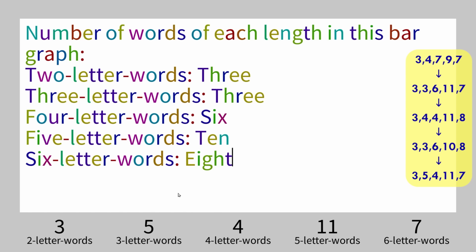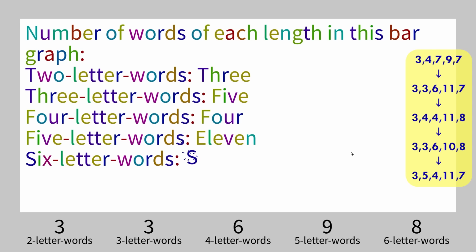And now the UI says 3, 5, 4, 11, 7. But as we type in our 5th guess, I just have a hunch that something interesting is on the horizon, something different that we haven't seen before. I don't know, it just feels like this chain can't go on forever and the computer wants to tell us that something is brewing. The UI now tells us it's 3, 3, 6, 10, 8, which is actually the state we were just at before.